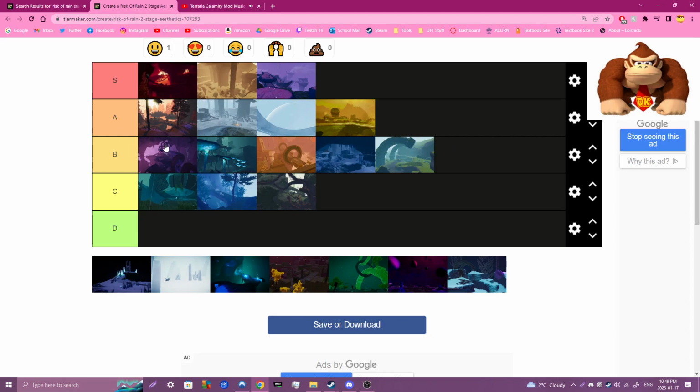But yeah, this stage's holdout zone is way worse than Commencement's holdout zone pillars. You have to charge all the void signals. The enemy pool here is absolutely fucking atrocious. You have to deal with void enemies. That's not fun.